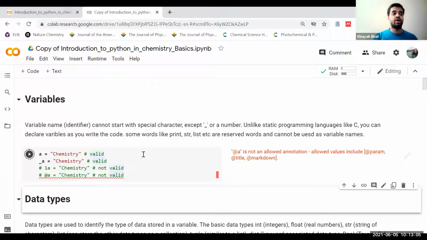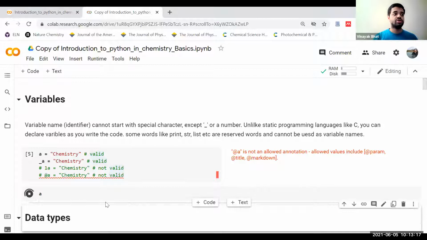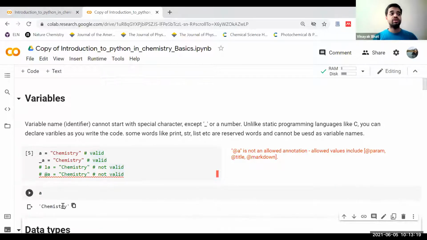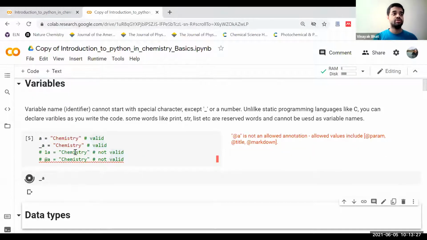So these two are valid, and when you check for what value of A it is, you can add a code if you want, or you can add a text. So let me add a code and say A. So A has the value of chemistry now, because that's what I stored it as. So if I want to see what underscore A is and I execute it, it should have the same thing as chemistry.